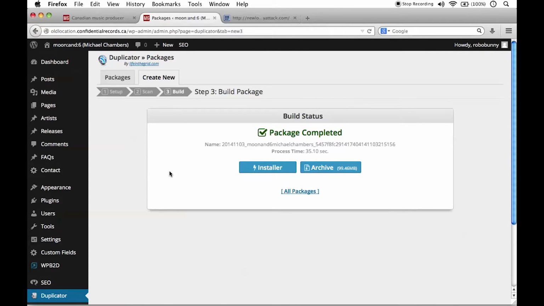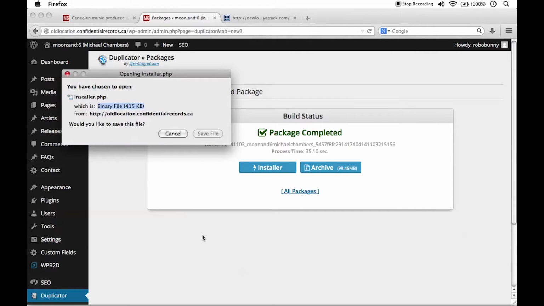If it's taking a long time, like you've been waiting 5-10 minutes, there might be something going on. I've never really had that happen unless it's a really huge site, but this is a fairly large site and it didn't take too long. So expect it to take under 5 minutes. You'll see a page that looks like this. We want to download both of these files to our computer.